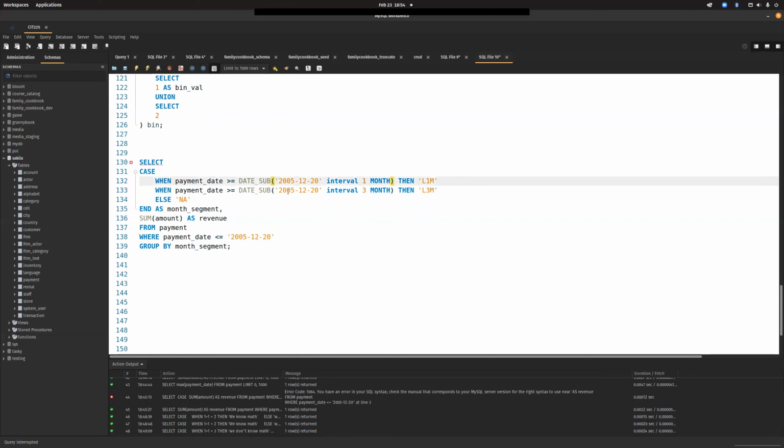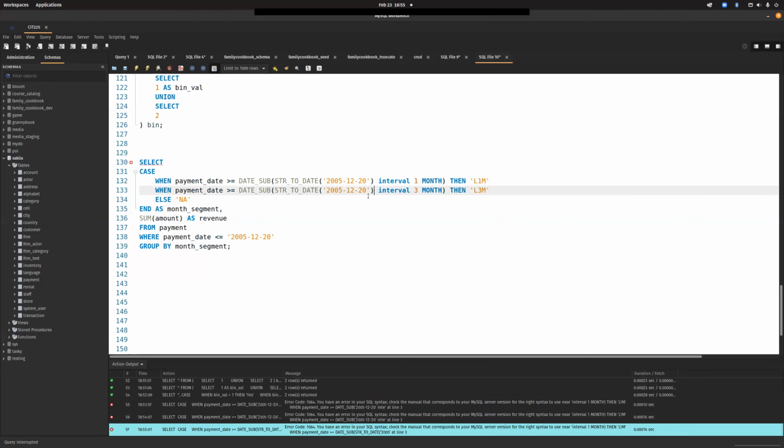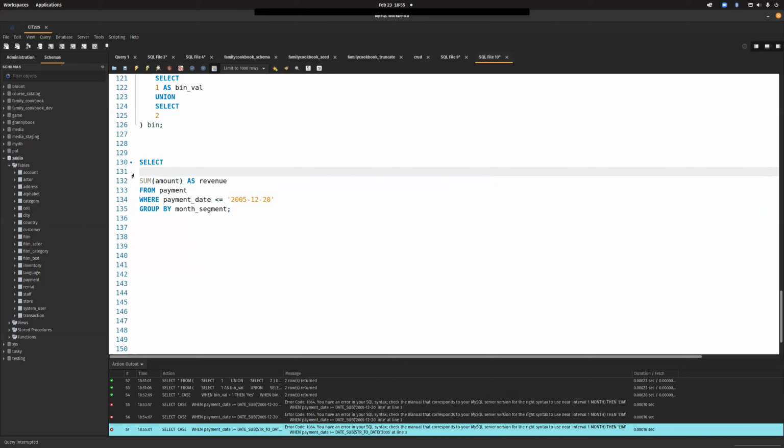This isn't actually a date. It doesn't like something there. But anyways, long story short, it doesn't work to get the results we want. So we're going to queue our fun little subqueries.